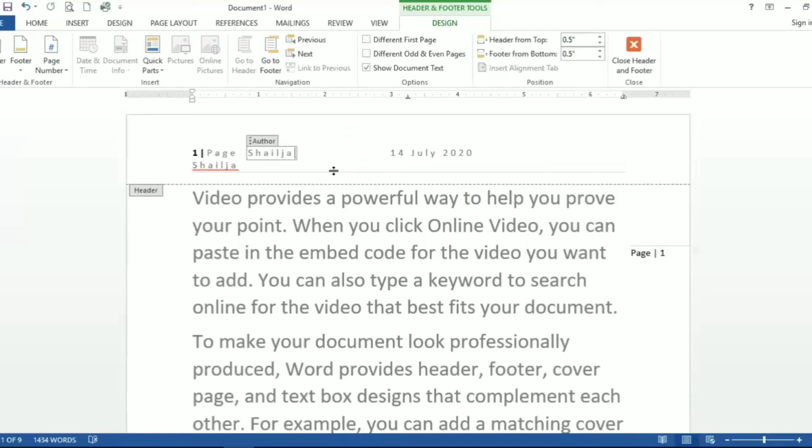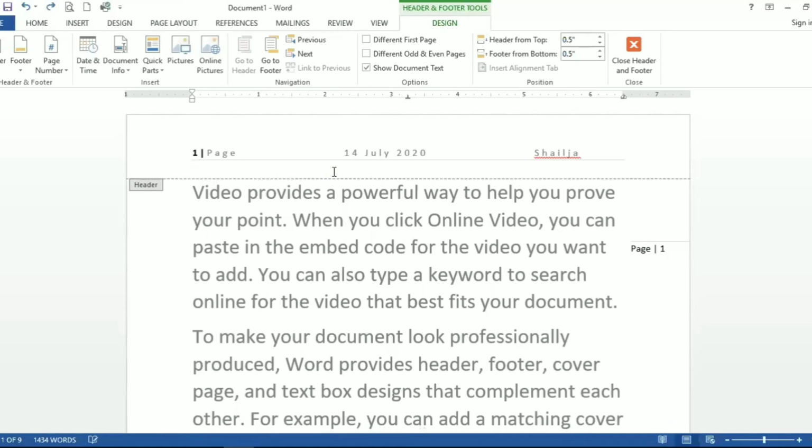For example, in the starting you have written the author name wrong by mistake. Now you want to rectify it, but you have used the author name 5 times or 20 times in your document. You have no need to change all those places manually. You can change it in a single place, and it will automatically reflect everywhere you have used the author name. I hope this is clear.